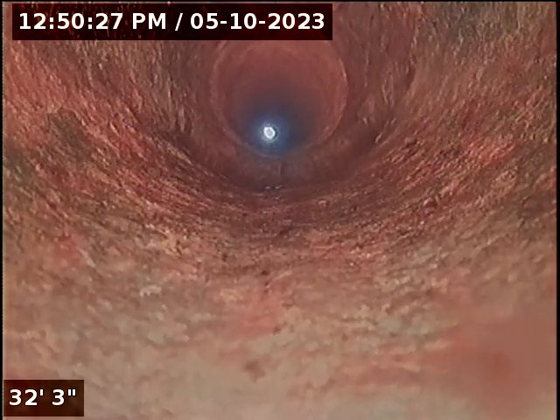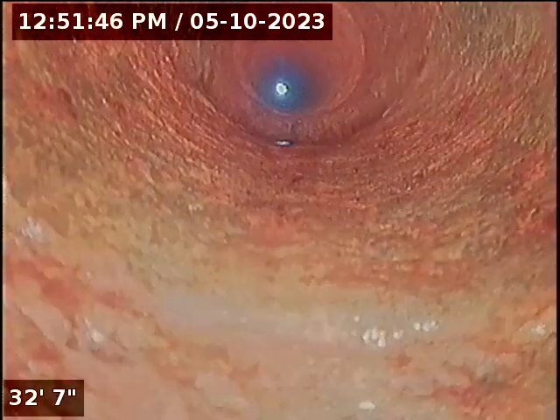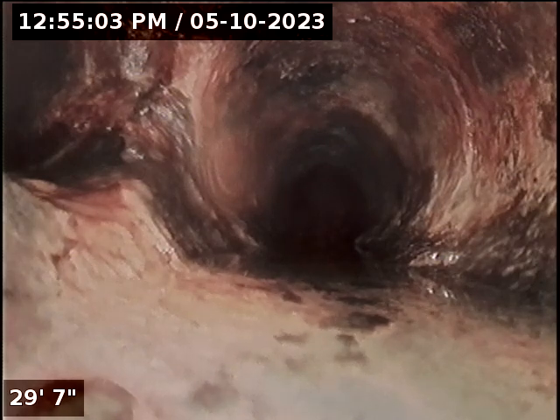This is where the tub ties in. That might be the vents or the two toilets. This is where the tub and shower come out from the same spot — meaning there is a double santee underground where the two tie together and then tie into the main. That is definitely where it ties in and they both come together. You can see a little bit of hair coming out.